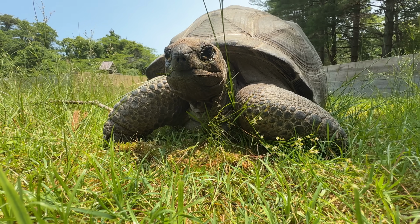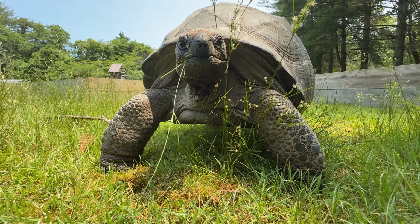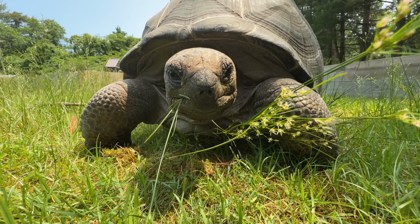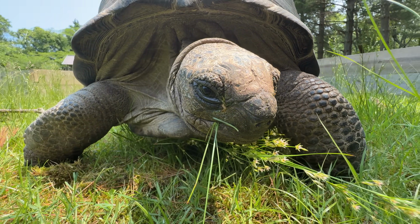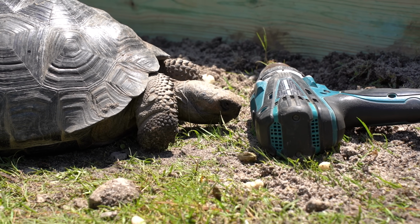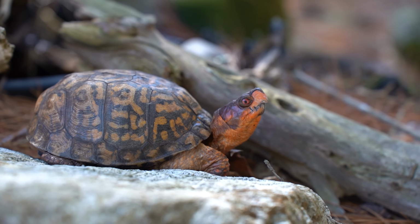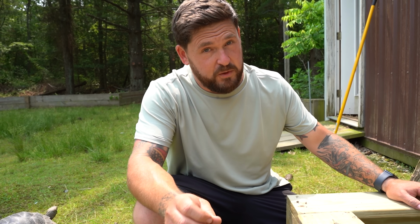And one other thing I wanted to address before we go any further here, I said that we were putting these enclosures, Rockalina and Otis's, inside our giant tortoise enclosure. And why was that an okay idea? Well, these are captive born and bred tortoises that we know are completely healthy. They have plenty of room as it is, they can't even get into contact with Rockalina and Otis, but it's safer to put them over here than near our surrendered box turtles and confiscation box turtles that we've received, because those animals, their health could be in question. We don't know exactly what's going on in there, and we have some updates coming on them in a future video, but this is really a great spot for them.